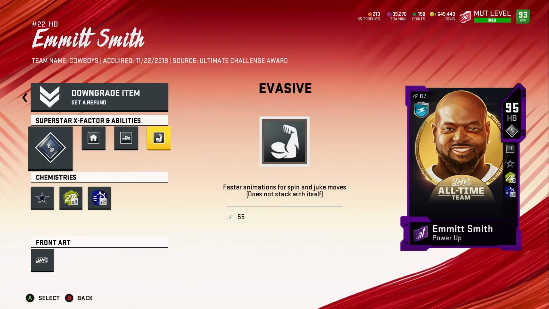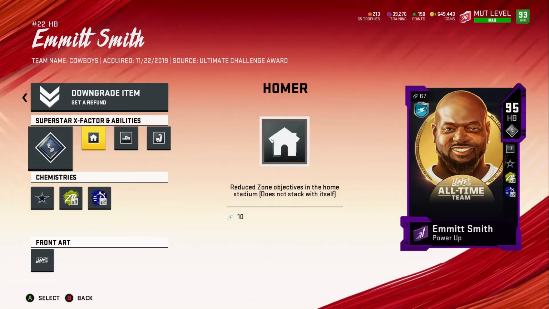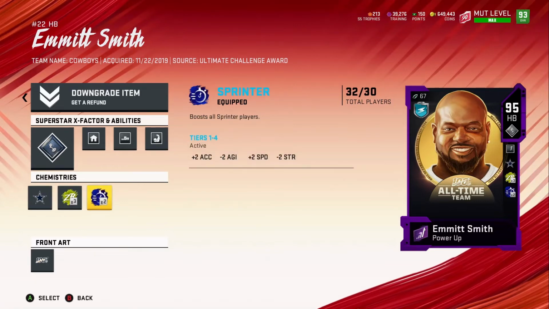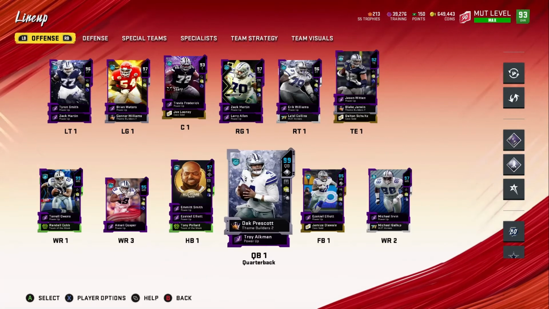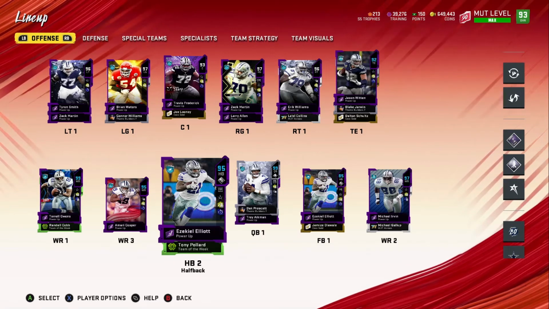This is my Dallas Cowboys squad, but for those who are not only running a theme team, but just a regular team, Evasive to me is the best one. So that's what I would like to get. But like I said, it's your choice, whatever you choose to get. And what I usually do, to be honest, since I've been playing the game, is put my ability on my QB and 2 of my halfbacks. I usually get 2 and put Evasive on both of them.